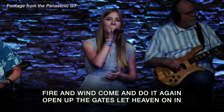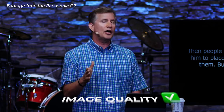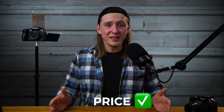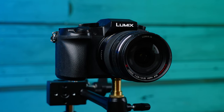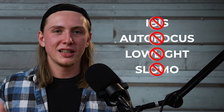But we still wanted great image quality — that was the most important factor: great image quality at a low, affordable price. The G7 has good image quality, not great, but pretty good, especially if you have a lot of light to work with. For price, buy them used on eBay — don't buy these new. You can find them under $300; we bought one for around $250. We also realized we don't need IBIS, autofocus, good low light, or slow motion for our live streams. We just wanted a pretty good image at a good deal.